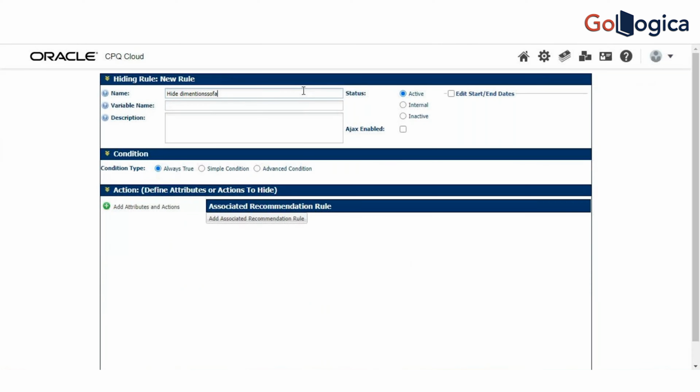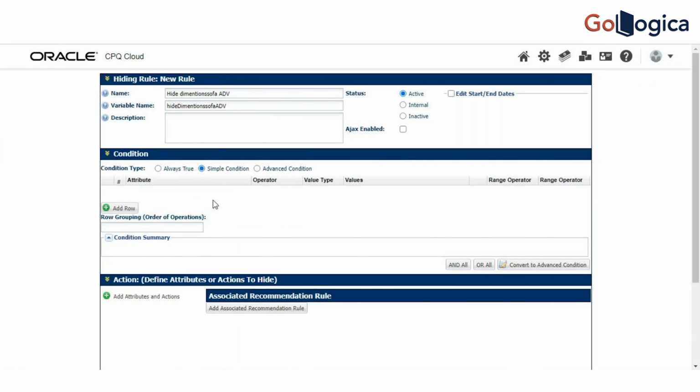Duplicate, or to be meaningful, you can put ADV, for advanced. And the action part as well. Ignore the condition part, the action part.